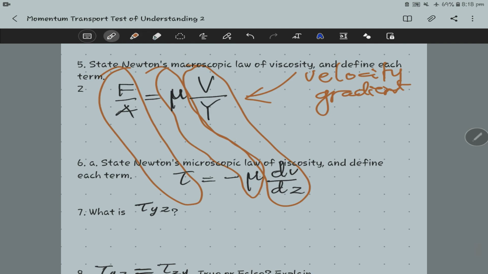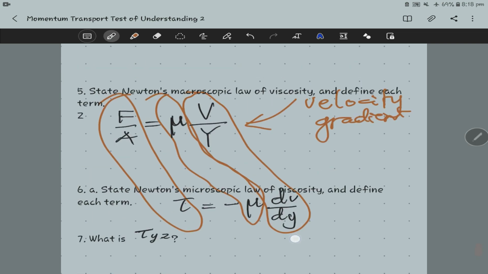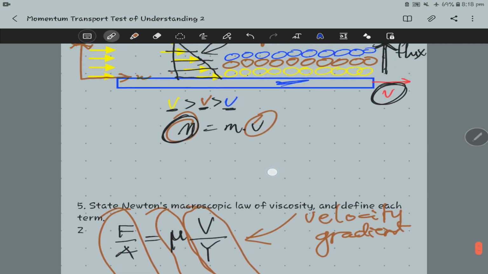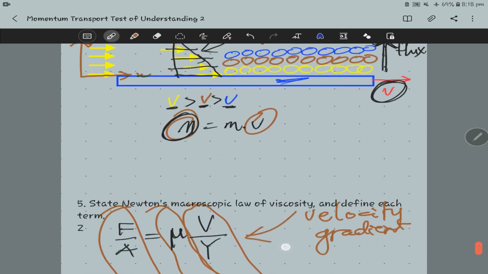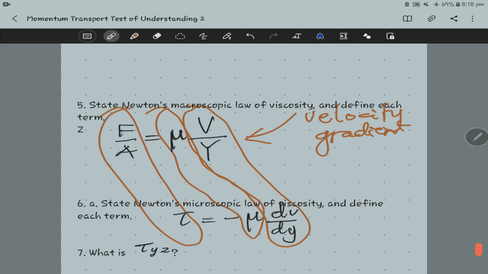Okay, now let's change this because we are using that example, right? That will mean that here is what? Y. Change with respect to Y, right? And as such, if you are trying to rewrite this based on this diagram, it will be shear stress in the X direction, but changing in the Y direction. So definitely this changes based on the coordinate system that you have, right?